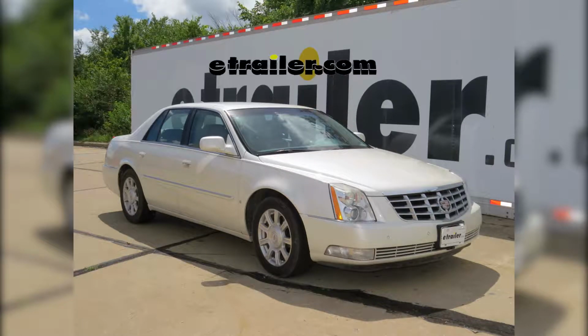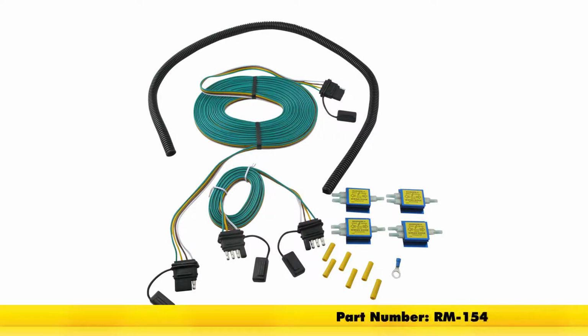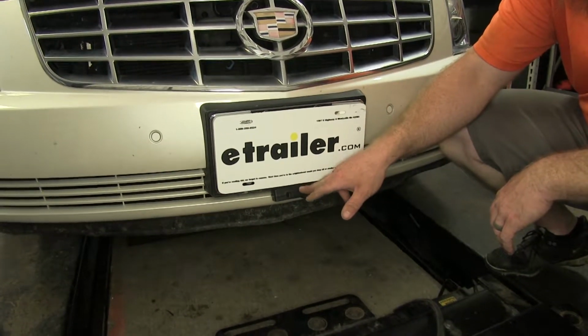Today on our 2009 Cadillac DTS, we're going to be taking a look at and installing the Roadmaster Universal High Power Diode Wiring Kit, part number RM-154. Here's what this diode wiring setup is going to look like once it's on the vehicle.